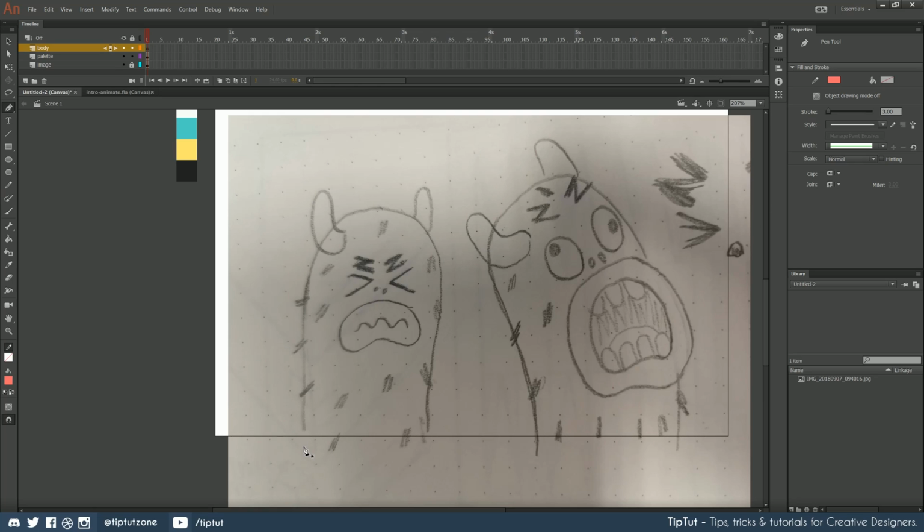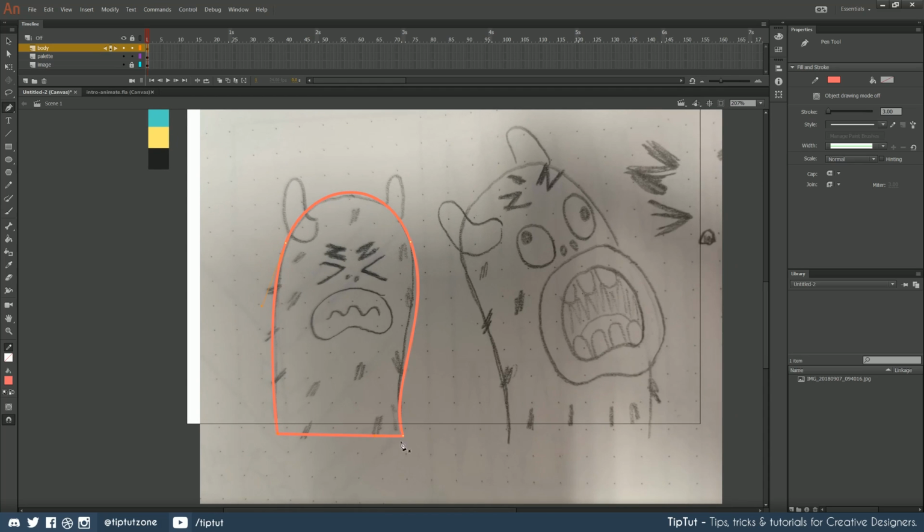If it does, great. If it doesn't, then we can try again by drawing it with on. Okay, so I'm just going to roughly follow the shape of this monster, but I'm going to smooth him out a little bit because obviously my last one was a sketch and this is going to be my final piece. So I want to make sure his shape is nice and smooth. So I'm just clicking and dragging to create this little monster shape. And I created that harsh corner there by when I click and drag, I can just hold Alt and that allows me to control one corner, which obviously means that I can create a hard corner like so.